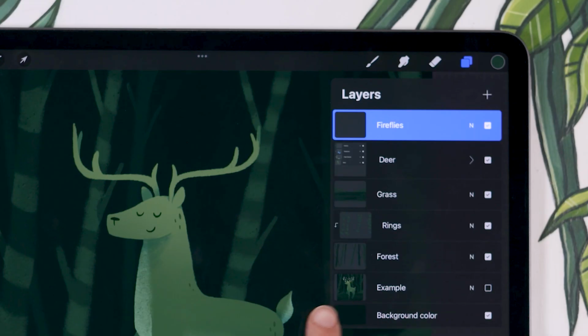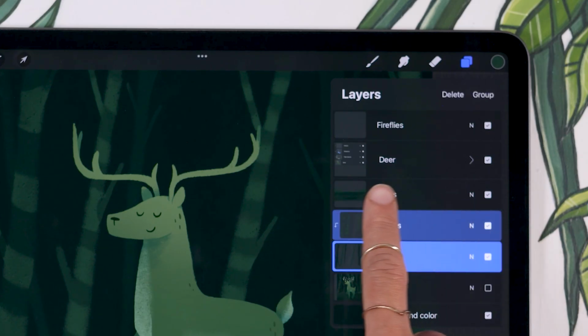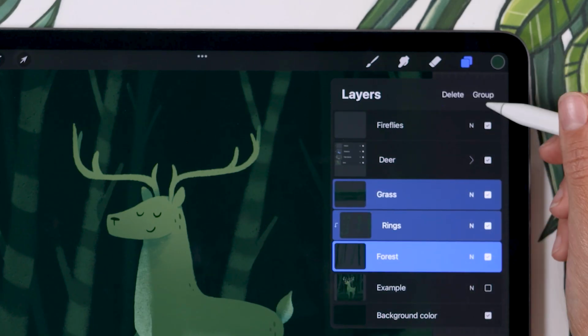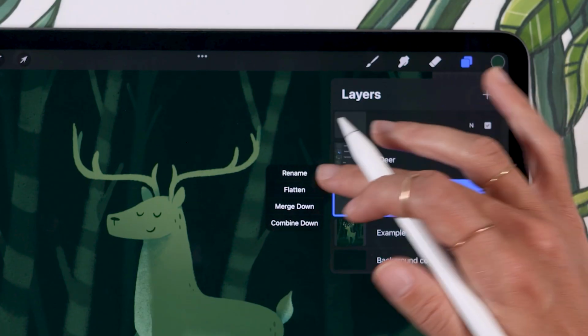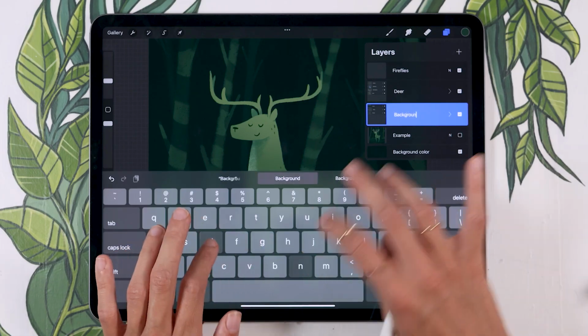Now I almost forgot, we're also going to group all the different layers we have for the background. So the forest, the rings, and the grass. Creating a group, collapsing the group, and renaming it to background.